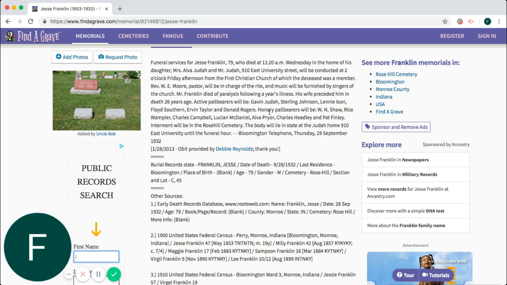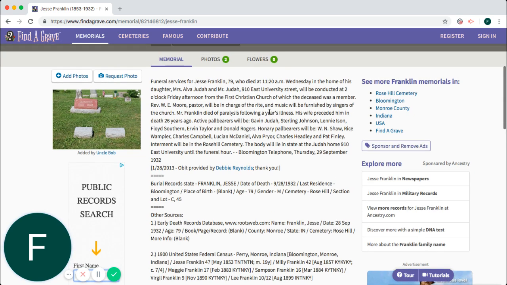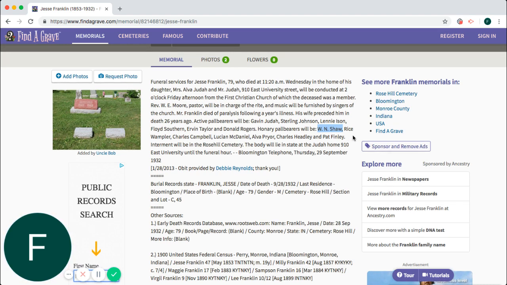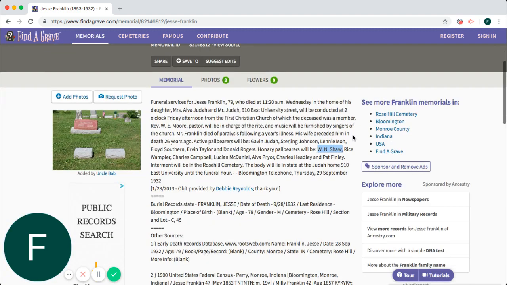So I want to point out something interesting. I don't know if you'll remember from just a minute ago, but his wife's maiden name was Shaw. I can see that an honorary pallbearer here is W.N. Shaw. Now, I'm guessing, and I actually know because I've done the research, that that would be related to his wife with the maiden name Shaw. And that actually unlocked her whole family for me.